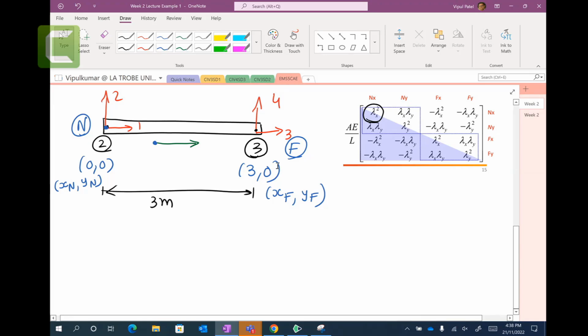Right? This arrow is given in our figures, and based on that arrow, I can put that this is the near node and this is the far node. And I can put this 0, 0 as xn, yn, because x coordinate of the near node, y coordinate of the near node, x coordinate of the far node, y coordinate of the far node.